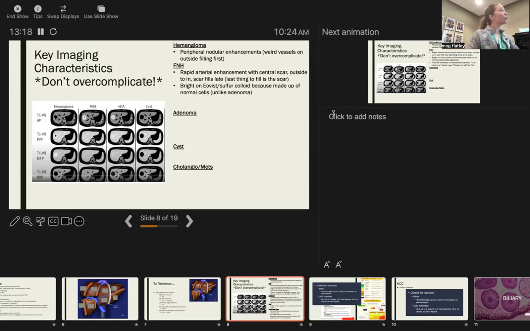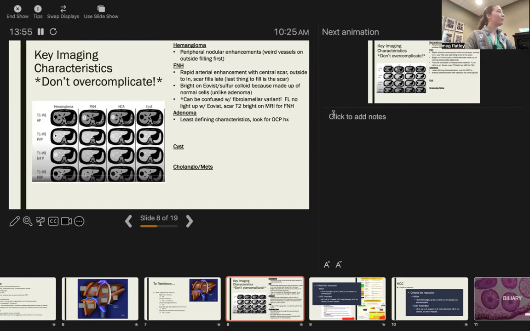Sulfur colloid is discussed in a lot of the ABSITE review. I've also never seen a question on that either. Meg's shaking her head also. So maybe that's more of an antiquated study now that we have EOVIST. But for whatever it's worth, the FNH is made up of normal cells, and so this is a differentiation between that and adenoma. FNH can look like a fibrolamellar variant. Some of the differences I think are MRI specific, and that's honestly beyond the scope of the ABSITE. They're going to make these really obvious. These are always pretty obvious.